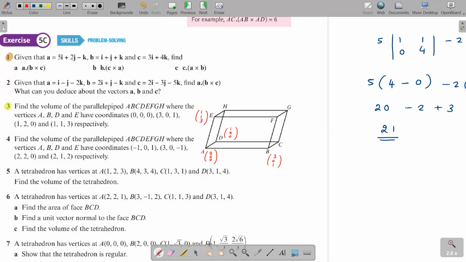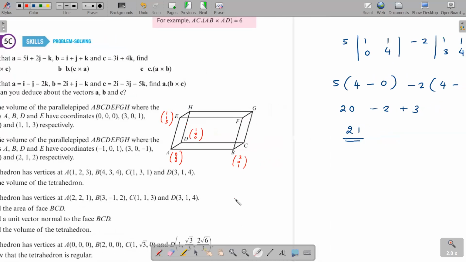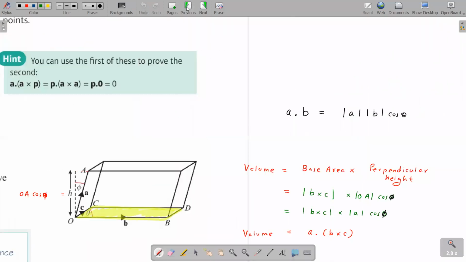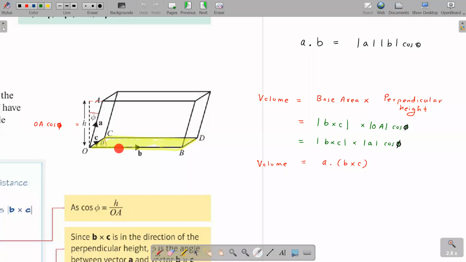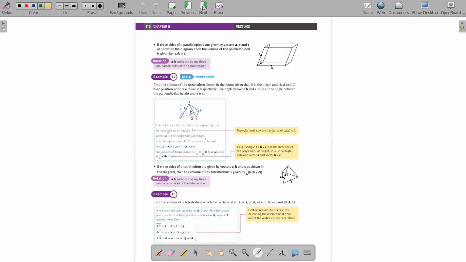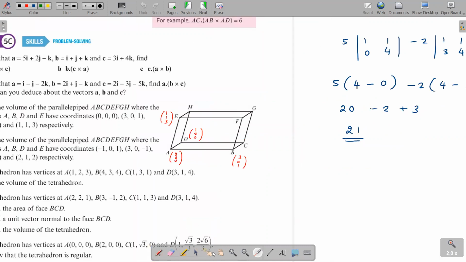Okay, so how do we get the volume of the parallelepiped? You need to realize what's going on here. Did you see what we did in this particular question? When I explained the definition, the B cross C gave you the area of the base parallelogram, and then you multiply it with the A dot. A is the OA, basically the slant kind of height of the parallelogram, isn't it? So we do the same thing here.